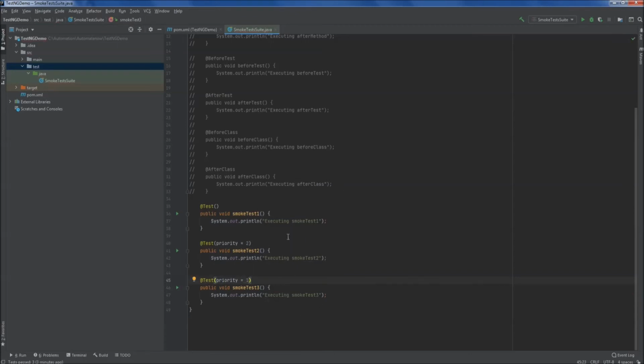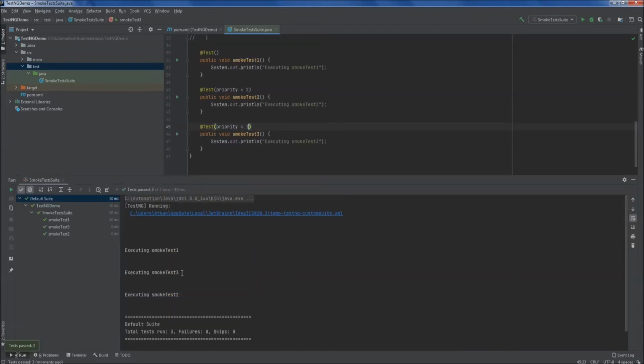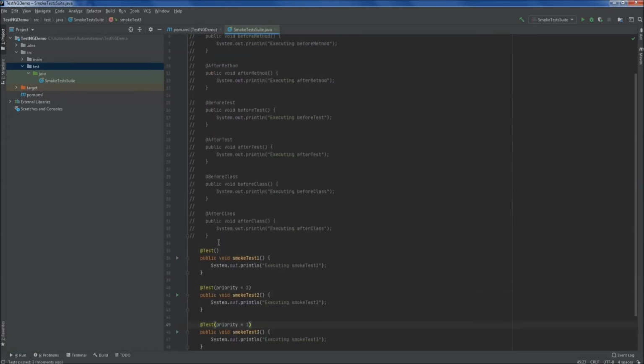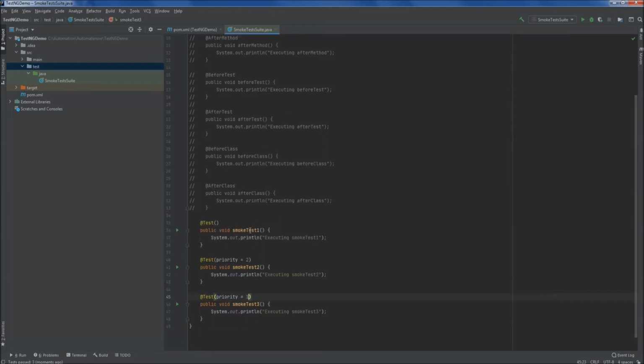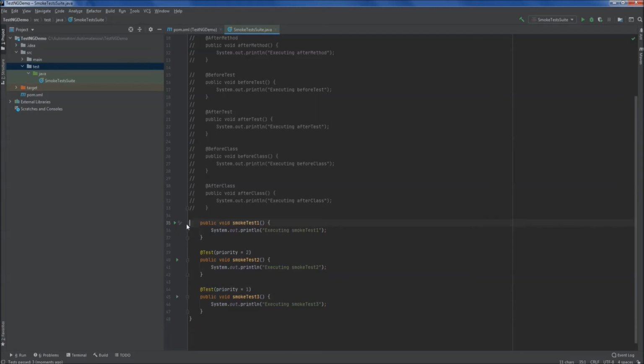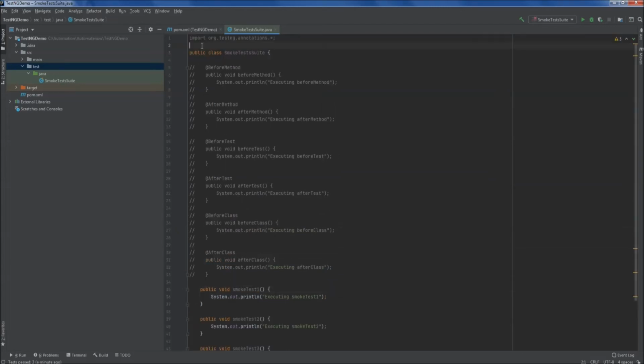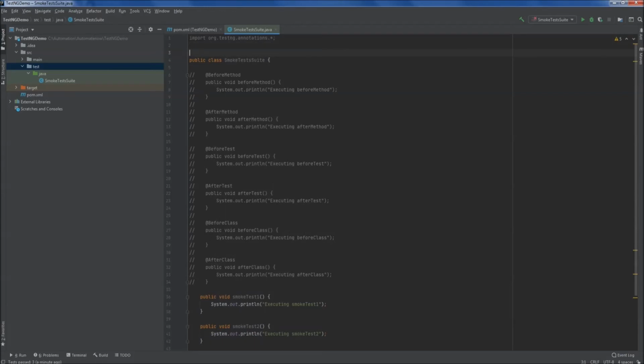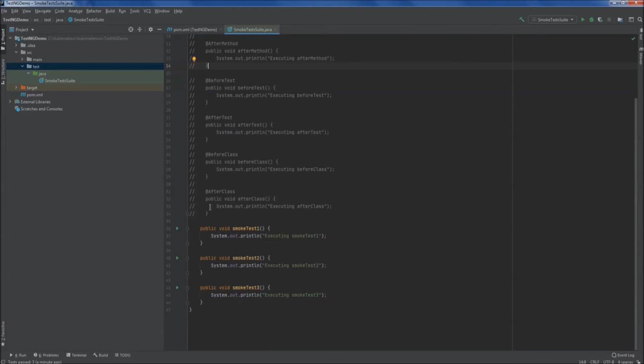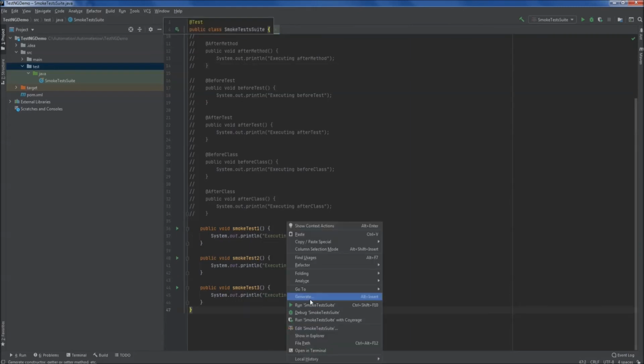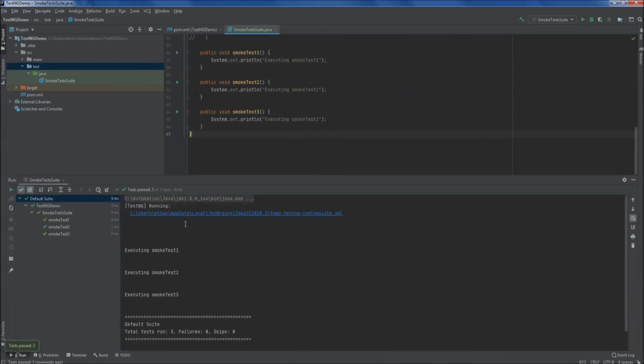And when this runs, we're going to see this one running first, then this one, and lastly this one. And we see test 1, test 3, test 2. Another thing I wanted to show you is that notice that we're using the test annotation for each one of these methods. If you have nothing but tests within your class, you can get rid of this here and use the test annotation on your class. This is going to apply the test annotation to all your methods within this class. If I run this, right-clicking and running the suite, we're going to see that all the tests ran.